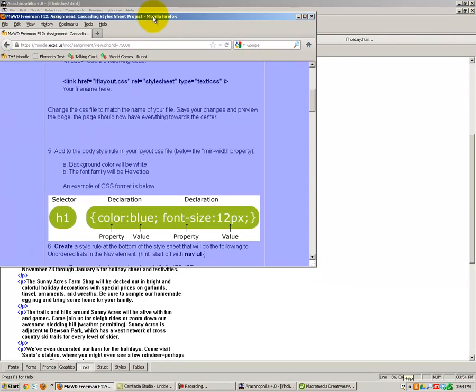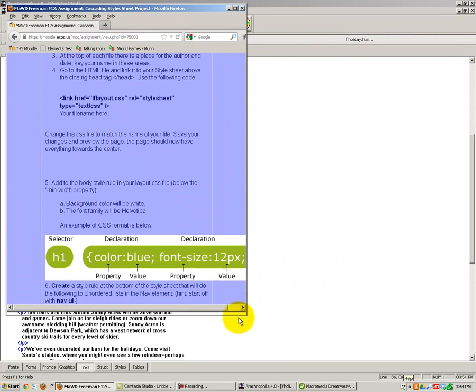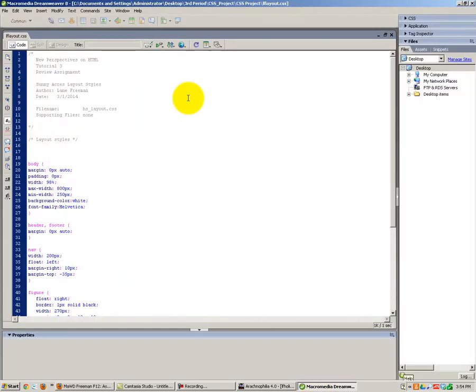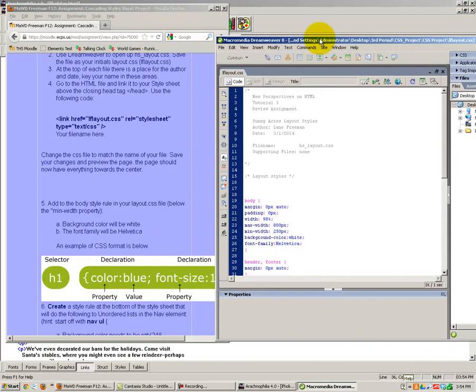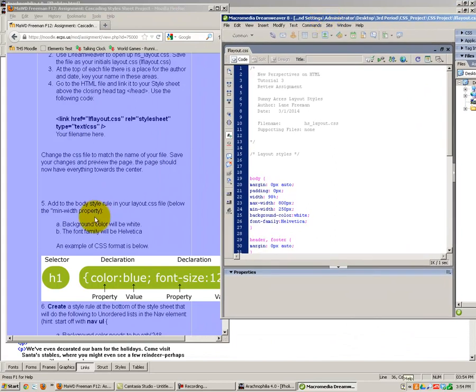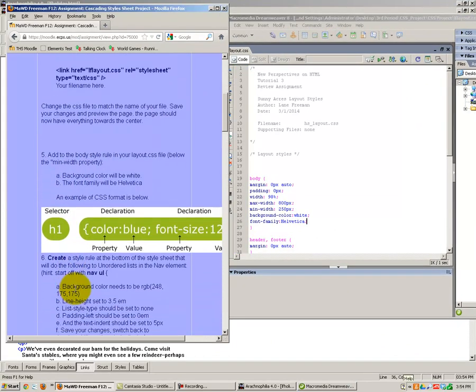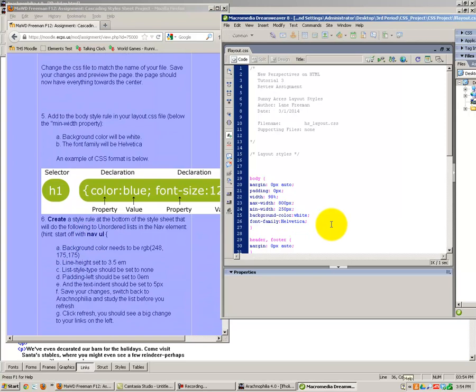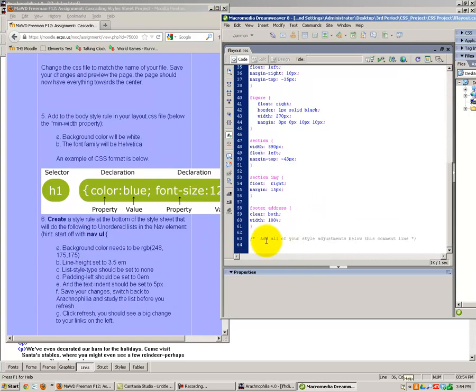Well, we can do a split screen here. Some of you may do this on your laptop, look at the rules, and some of you may decide to do it this way. We're going to create a style at the bottom of the style sheet, so we're going to go all the way down to the bottom, and where it says add all of your style adjustments below this comment line. So if we're not making any adjustments to the ones above, we're going below to do this.